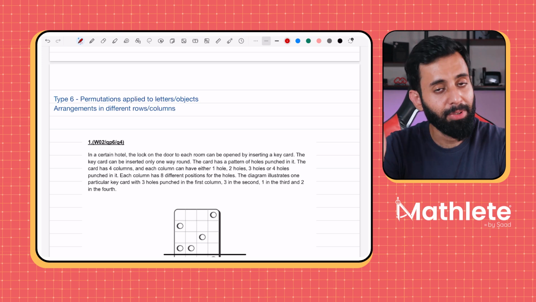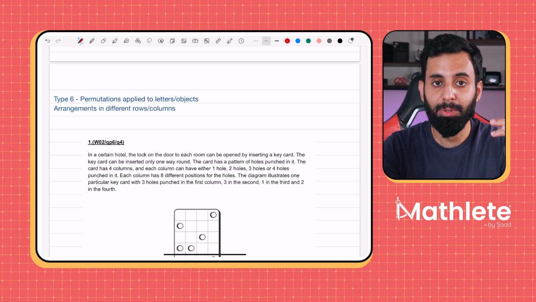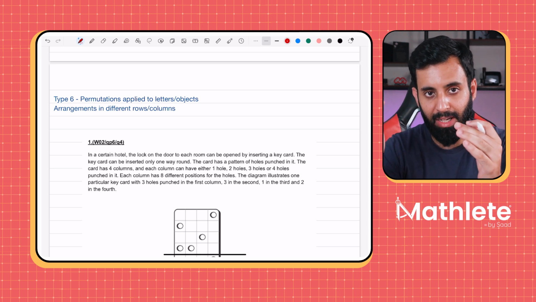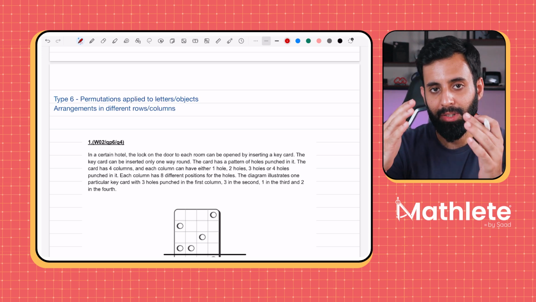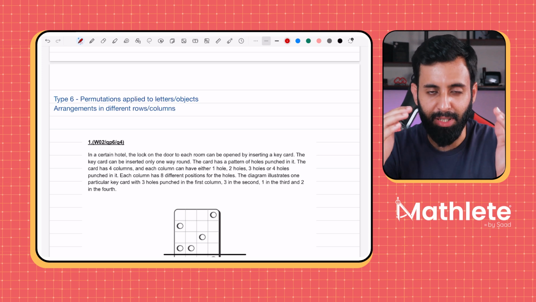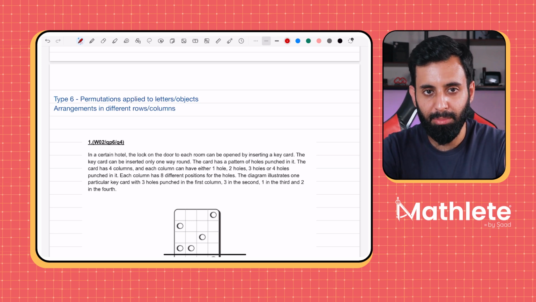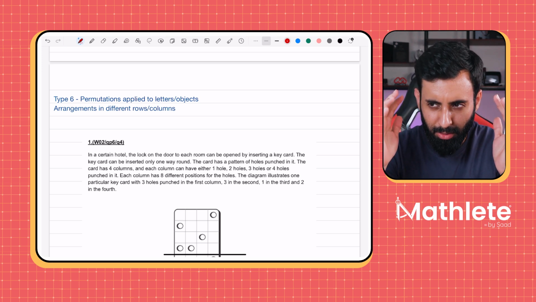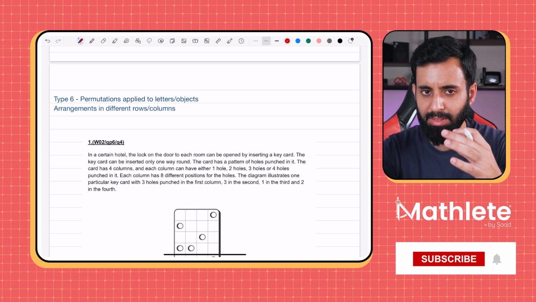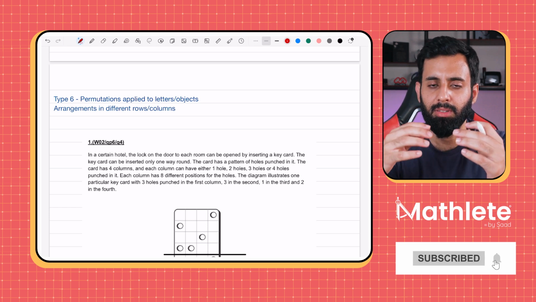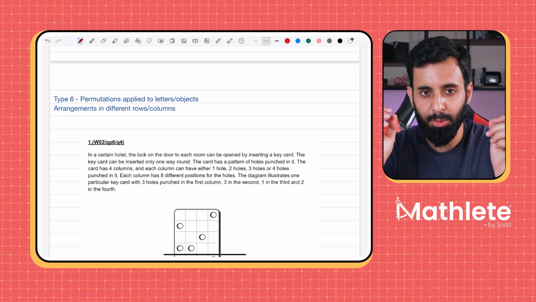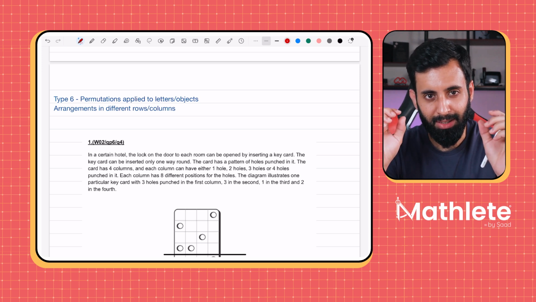So in this video, we are going to be looking into type 6 of permutations, and type 6 is where you have to arrange objects, and you have to not just arrange them in a straight line, but you have to arrange them in different rows and different columns. Now, these kind of questions are not very common. In fact, I think so far there have only been 5-6 questions, and we're going to solve 5 of those questions. And a lot of the questions are very similar. I mean, they're done the same way that you would do when you're arranging them in a straight line, but there are a few questions in which you have to watch out for some small technicalities.